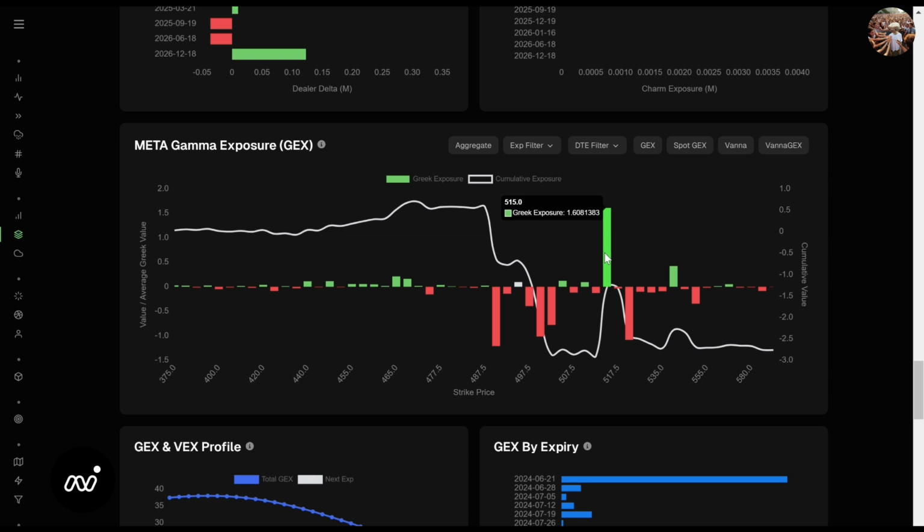So plain and simple, if for some reason we just ramp up and rip and we get above 515 and we hold, then I'm going to target 540 for longs as long as we continue to hold that 515. If we repel off of this 515 to the downside instead of the upside and we stay below, I'm going to target each level here for a place to trim. Our first one is 510. That's a $5 drop. 505. That's another $5 drop. 495 is an even larger drop.